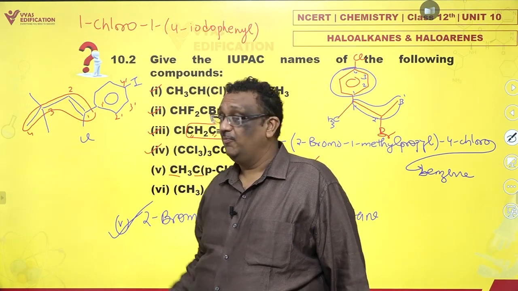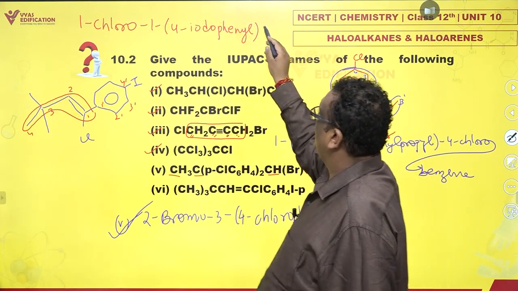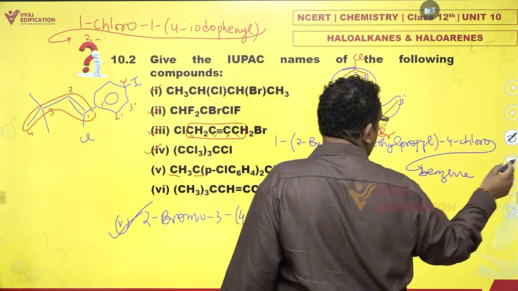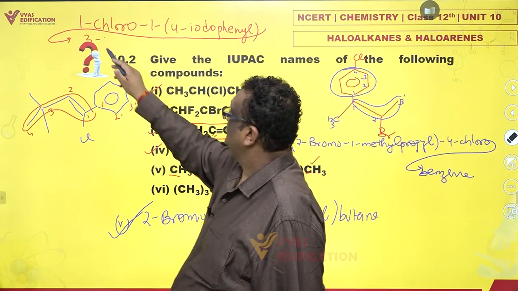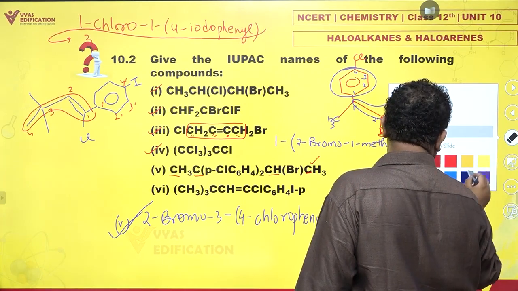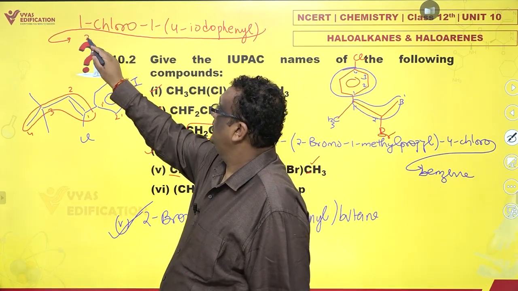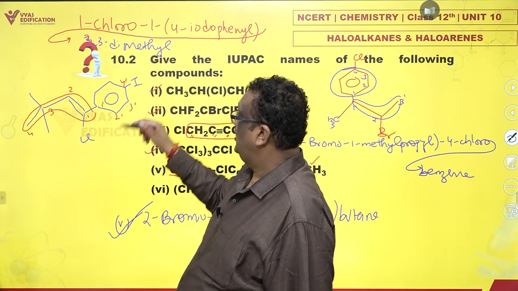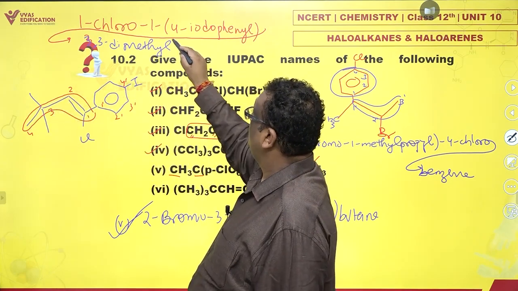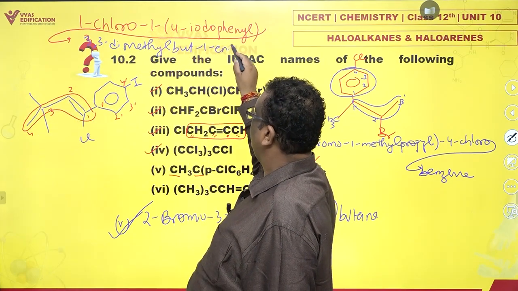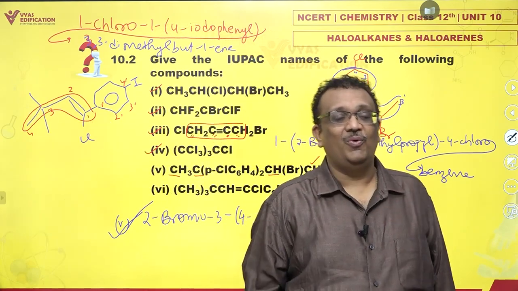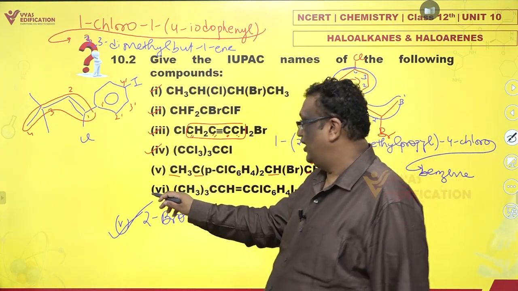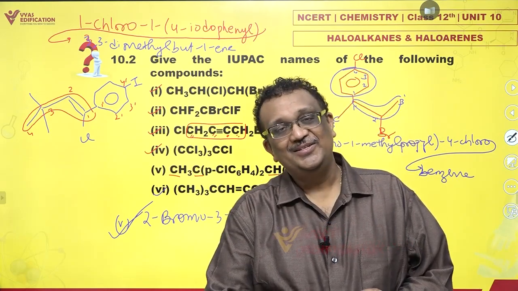And now you have 3,3 dimethyl. I don't have space yet, I'll come back here. It looks a little ugly, but it's not. Let me use a darker color. 3,3 dimethyl and 1, 2, 3, 4, 4 carbons. So but-1-ene. Yes, it's but-1-ene. Don't you forget this alkene here, right? This is the way we would name the 6th one. These are the IUPAC names.